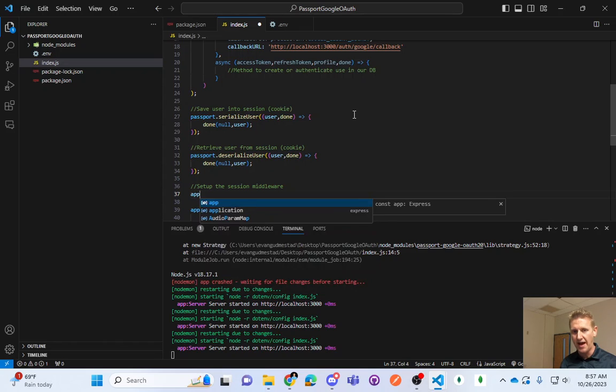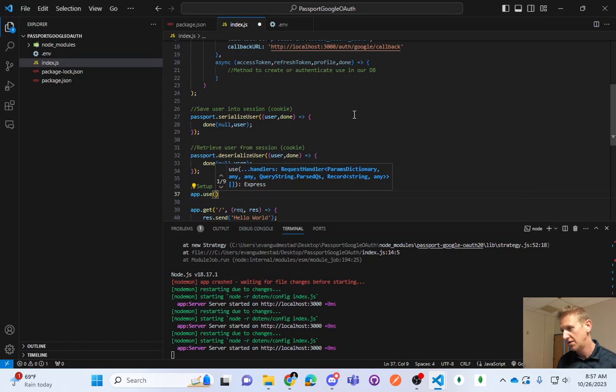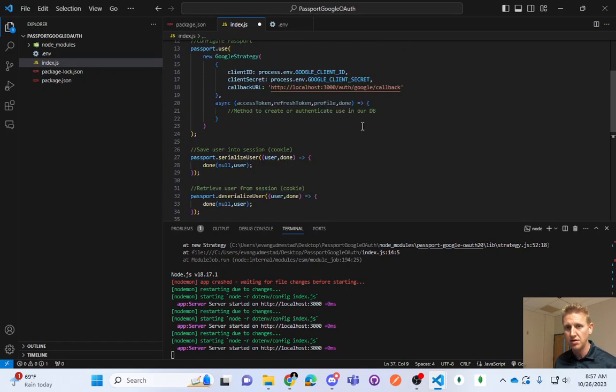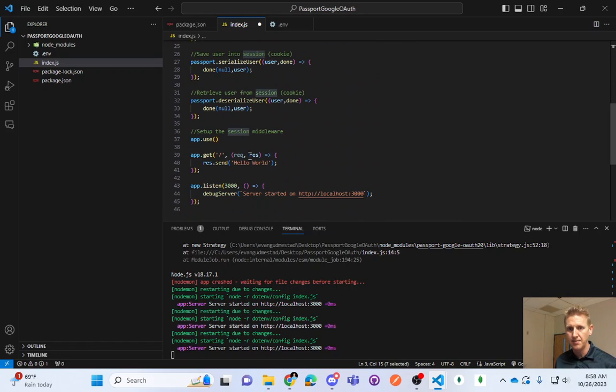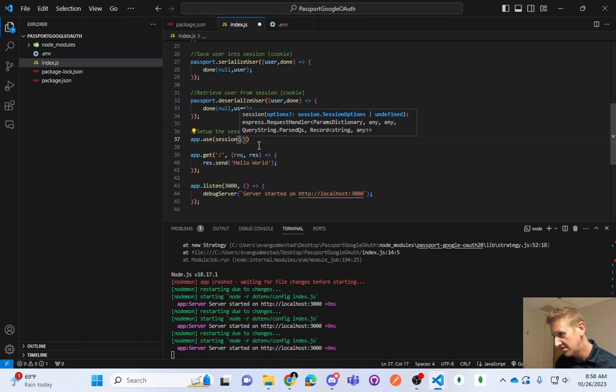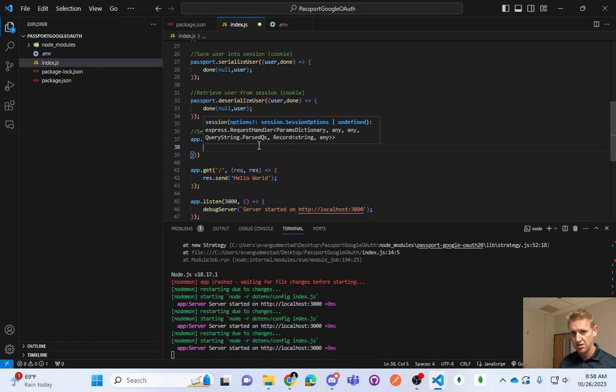And this is with app.use. And we call session, which is our variable on line 3, app.use session. It's a method that takes an object, and our sessions also have a secret.